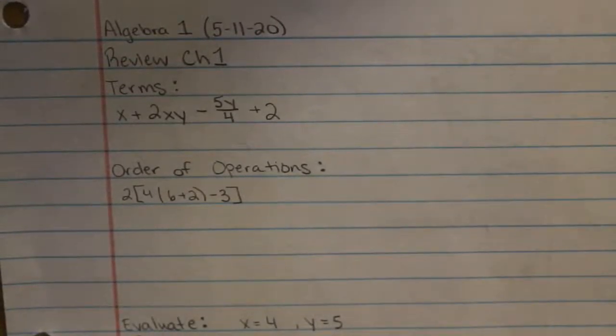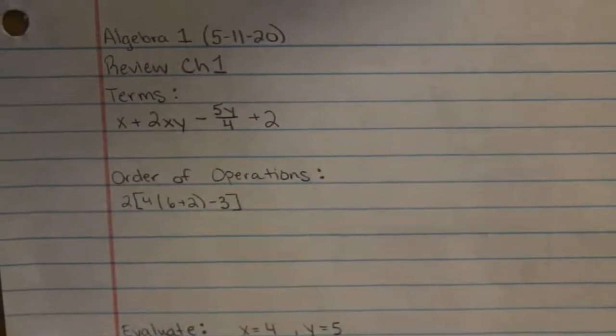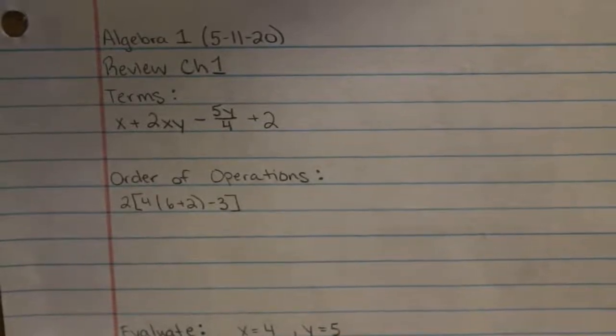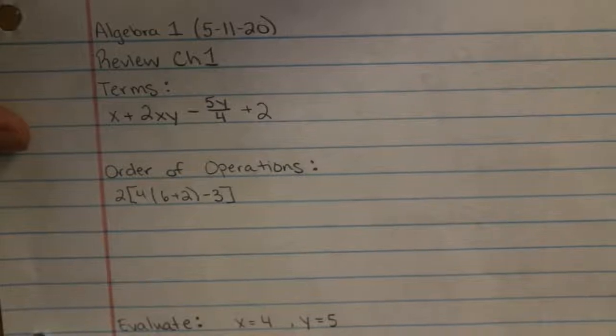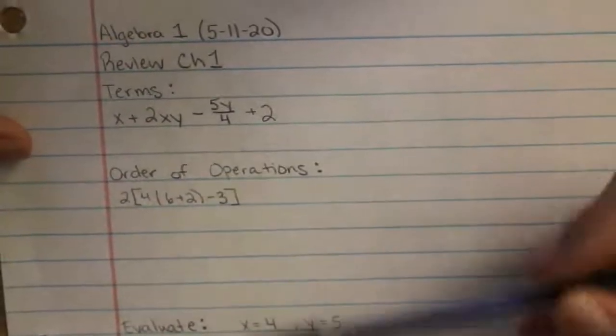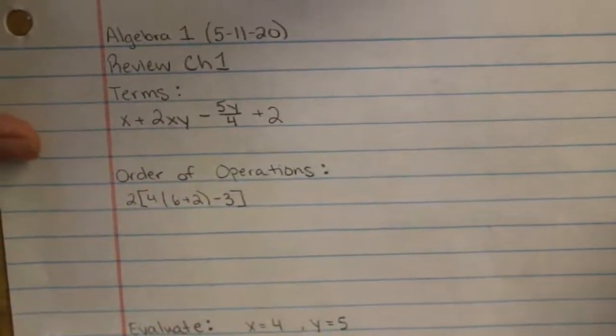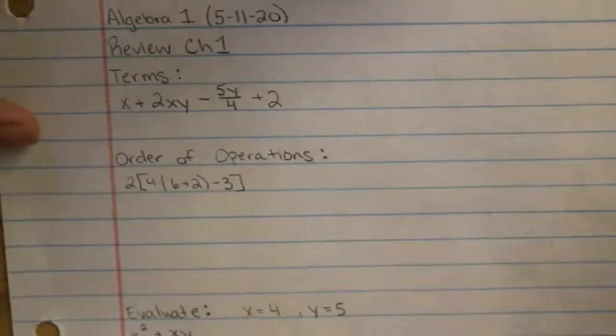I know it says Chapter 1, but I'm reviewing some things that are going to be vital for you moving forward into any math from here on out, and just stuff that will help you with some of the smaller problems on your final. So the first thing I started was with terms, order of operations. I've got some evaluate, I've got some signed numbers worked out at the bottom. Mainly it's to make you guys review and take the time to look over it and be like, oh yeah, I remember this.